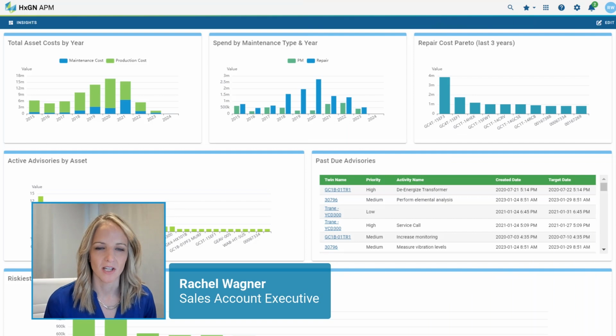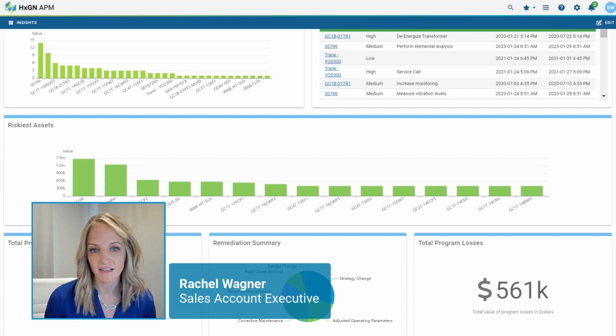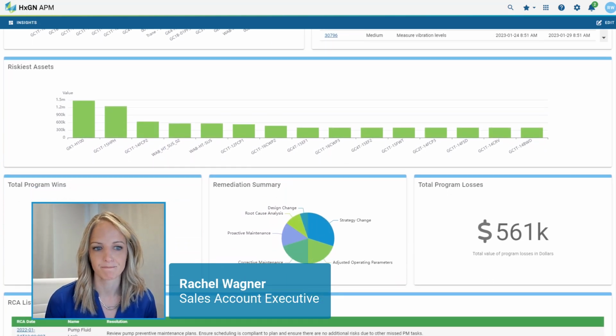So when you initially launch the APM application, the landing page is going to be a dashboard similar to the one shown here. I'm not going to spend too much time here because any of the information that resides within APM can be rendered onto a dashboard and customized in any way. Just know that this is highly flexible and highly configurable.